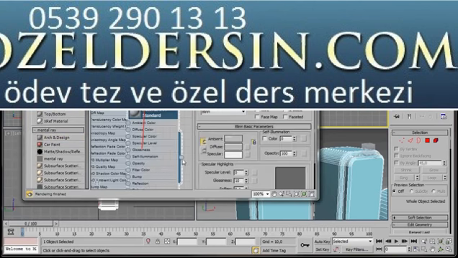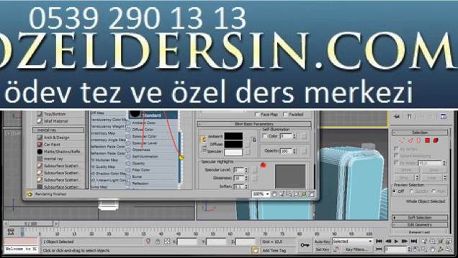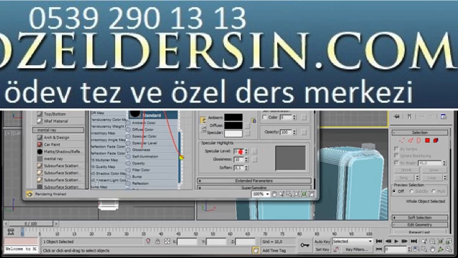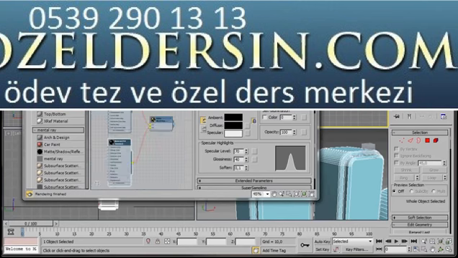Now let's drag out a standard material, double click to open it, and we'll connect it to the number 2 on this multi-sub-object material. Go over to the diffuse color slot and select a black color, then press OK. Now in the specular level, type in 70, and in glossiness we'll type in 40. We can go to the top menu and press Layout All. That way we'll have a better view. There we are.